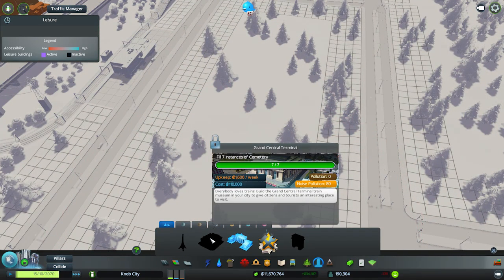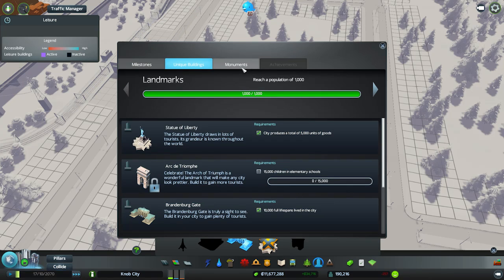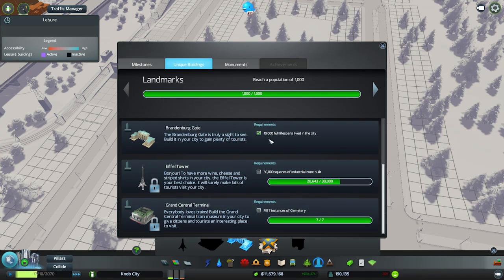What about this thing? Fill 7 instances of cemetery. I've got 7 out of 7. I don't know why I can't get that. I honestly don't actually know, and I don't think this tells me. Oh, maybe it does. Let's see. Why isn't that checked? Fill 7 instances of cemetery. 7 out of 7. Everybody loves trains.